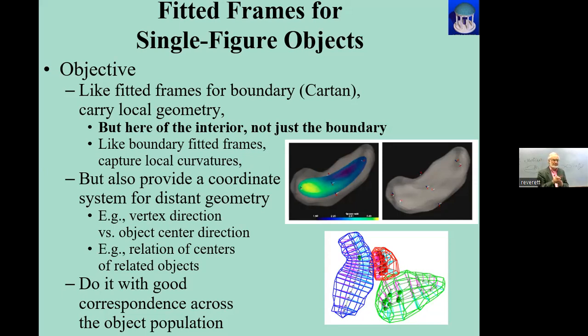That was a very powerful method because it allows us to talk about the curvature behavior sort of independent of, among other things, alignment. So if I have this point here and I talk about the rate of swing in its tangent plane, and the object is rotated or translated, it's still going to be the case that in that local tangent plane, the rotation of the normal behavior stays the same. The principal curvature stays the same. And so we're going to want this kind of behavior for objects in 3D, skeletally related.